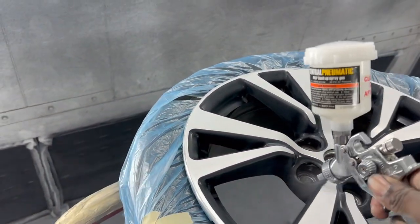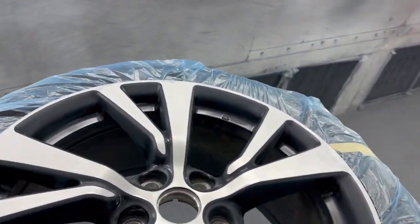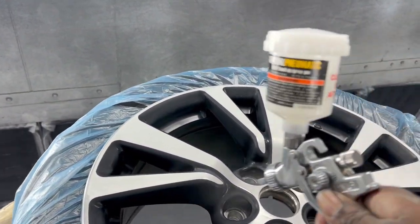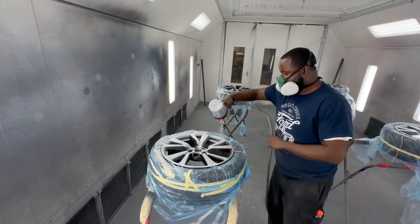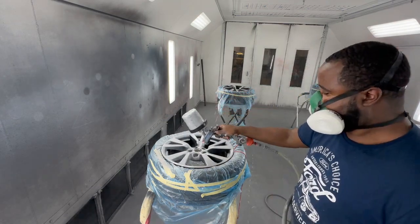This here is just a little adhesion promoter. I like to use that to help the paint stick a lot better. Just using that with a little mini detail gun. And this here is the sealer. I always like to use the sealer.